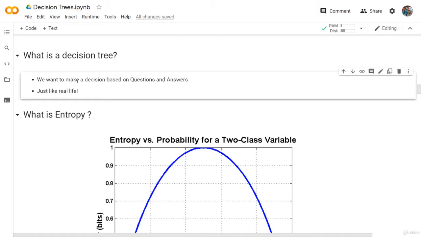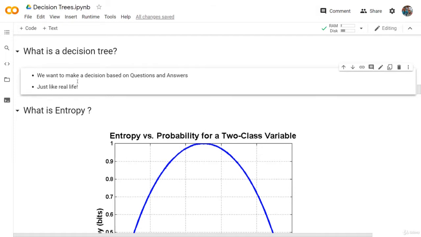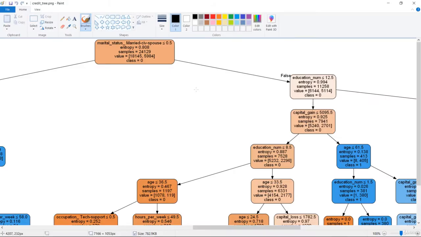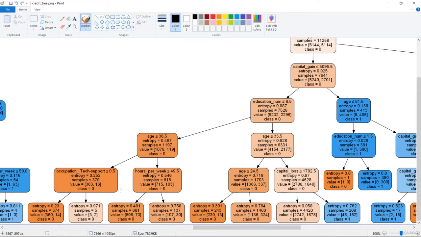To understand better what I'm saying, let's go and see the final output of the decision tree for this section. So here we are. We will understand how we can perform all this and how we can get this graph in a future video. But for now, let's understand what we have exactly in this graph, right? As we said, we have some variables, for example, educational number, capital gain, age, and so on, right? So for any input, we want to know if the class is 0 or if the class is 1.